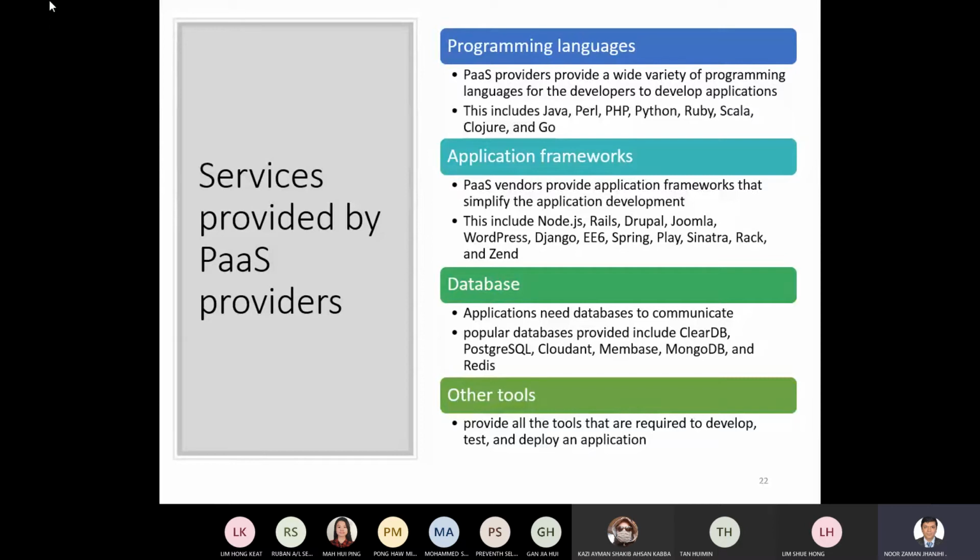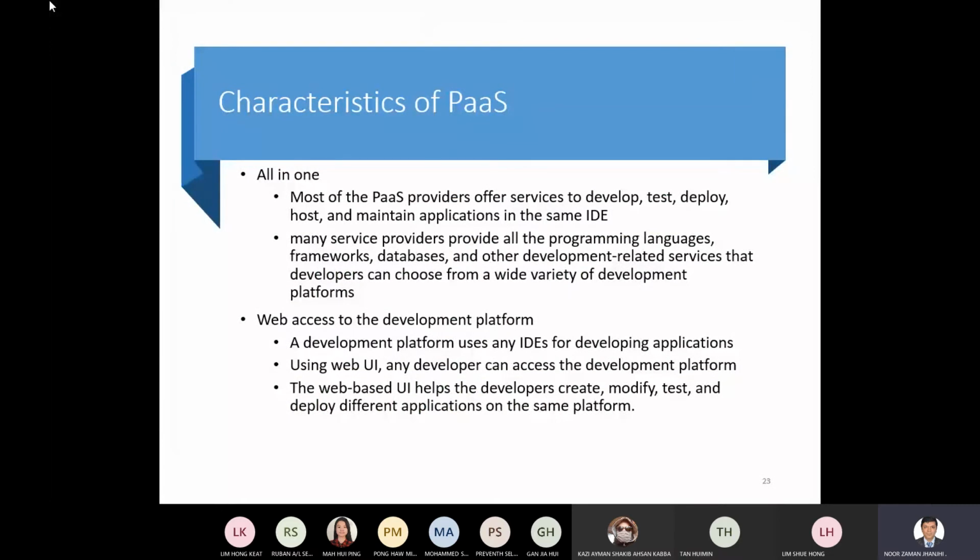And there are so many things, and then you are able to develop the things, and also you can use their clouds to deploy them as well. So this is what platform as a service is. So going ahead, we can see now, once you understand its basics, which is the most important.